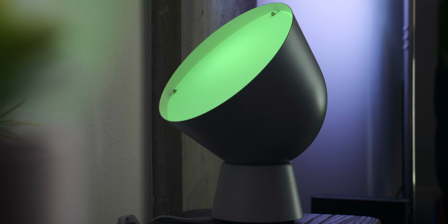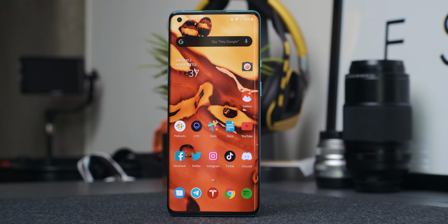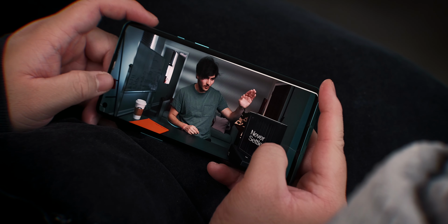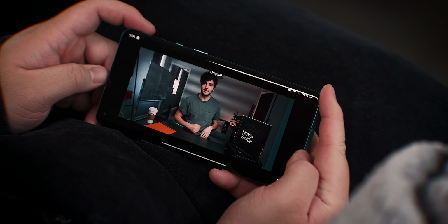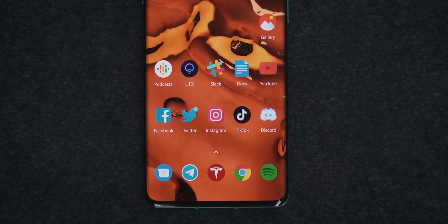Now the next couple of apps are pretty boring. I have Slack, which is what I use for work to communicate with my colleagues, Google Docs to write these scripts and video ideas, and also I have the YouTube app. Now below that are my social media apps. I have Facebook, Twitter, Instagram, TikTok, and Discord.